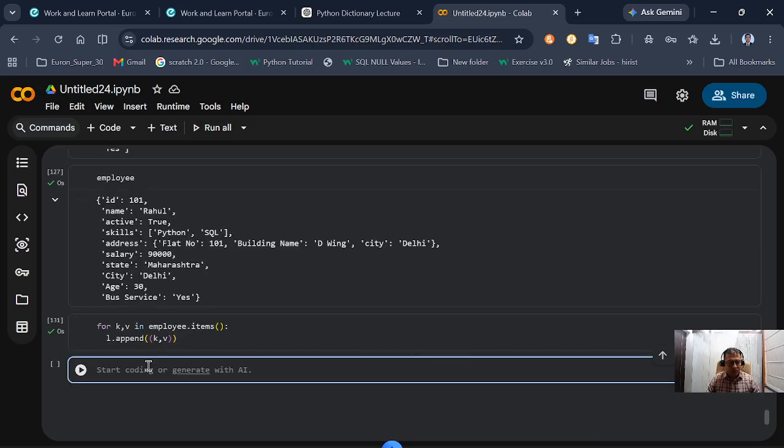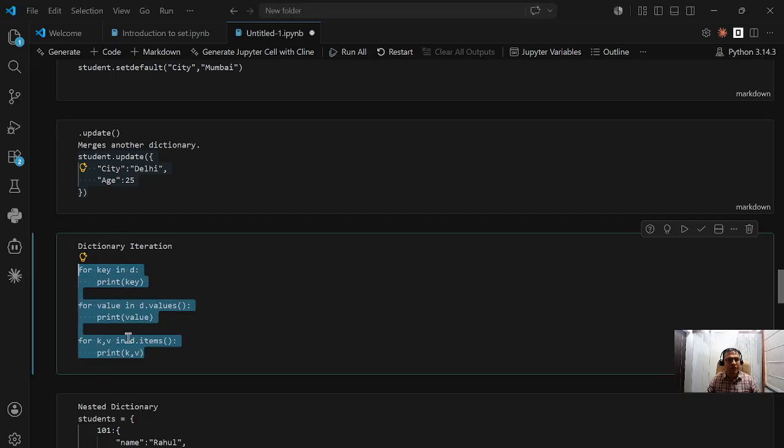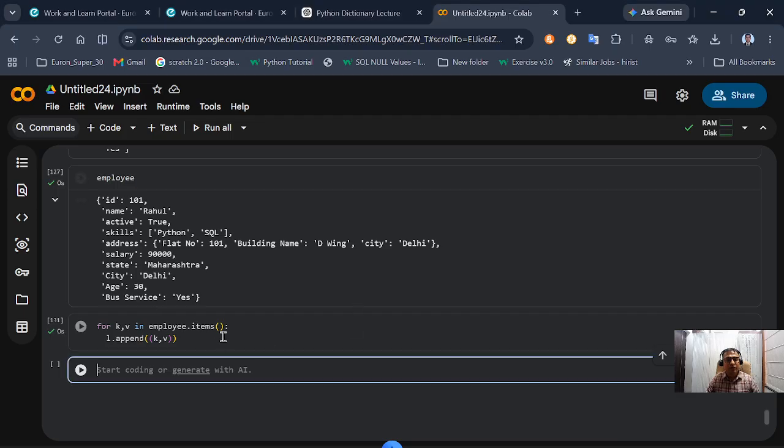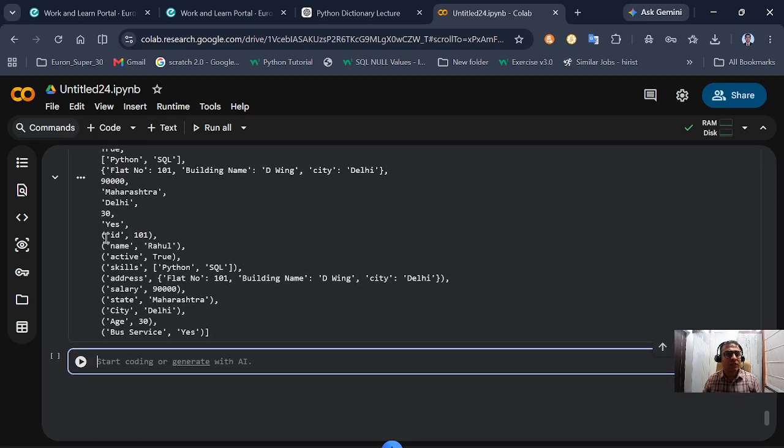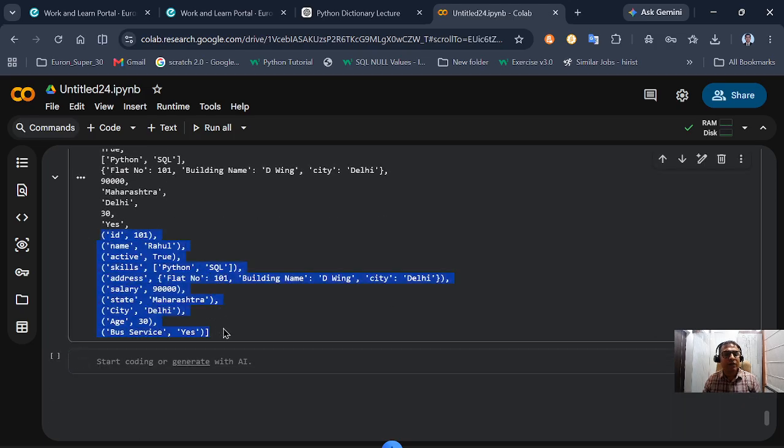Yes, it works. In this particular example, we need to add it as a tuple, because some values are strings as well as some values are integers. That's why the error was there. Now if you see, all these key value pairs are updated as tuples.